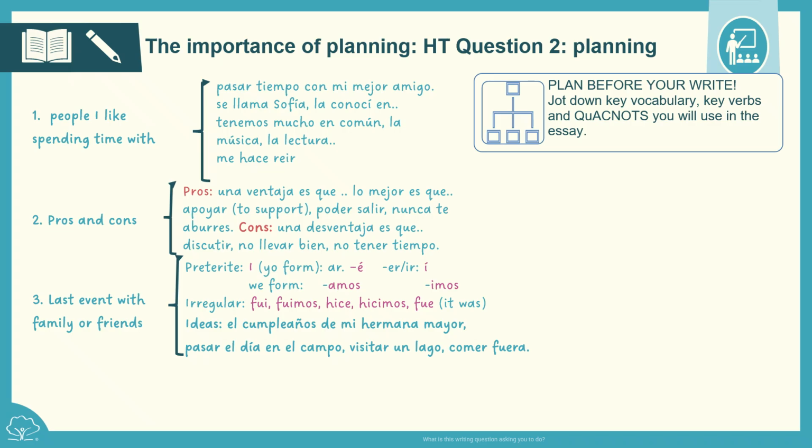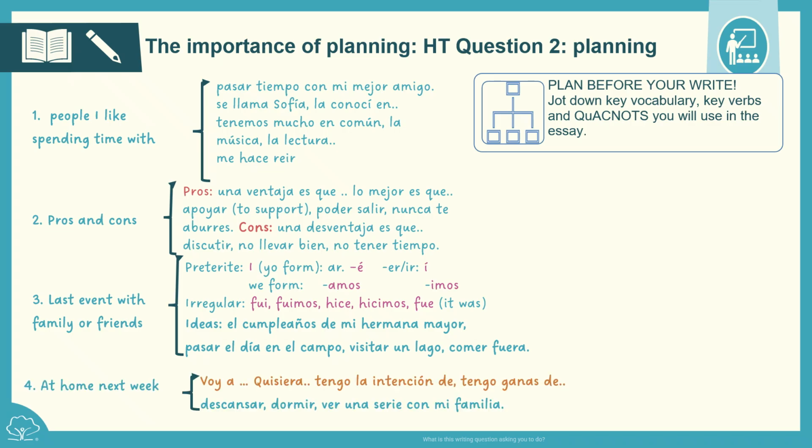Ahora, el año pasado fuimos a un mercado a comer. So you say what you used to do. We used to eat in a restaurant, but last year we went to a market. So that is an event. But then in that case, you are saying what you used to do and what you did recently.